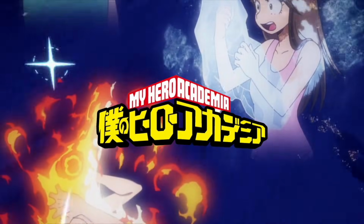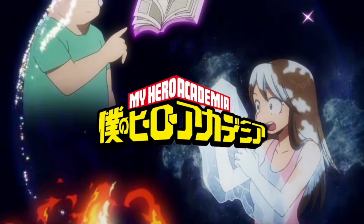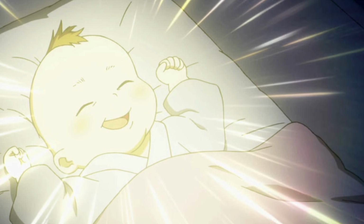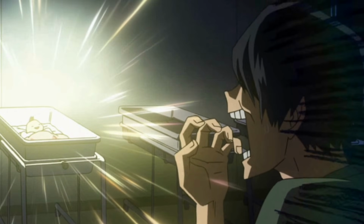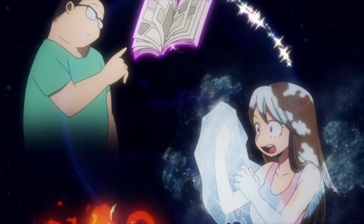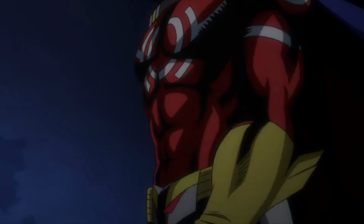Out of all the prologues, My Hero Academia actually gives us the most context and information about its world. It begins with the birth of a luminous baby in China and explains that 80% of the world's population have developed unique abilities called quirks, and that the world has entered a new age with a society full of superheroes.